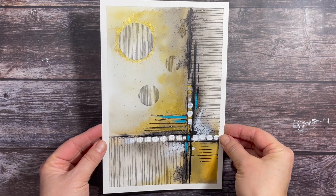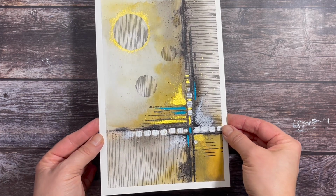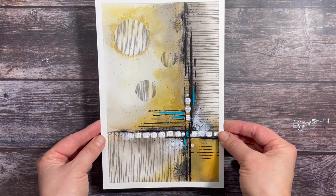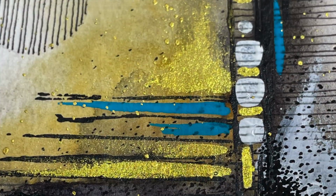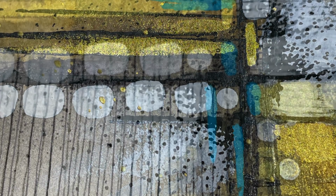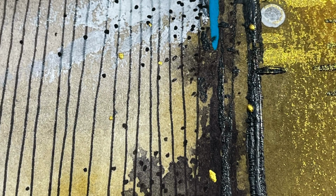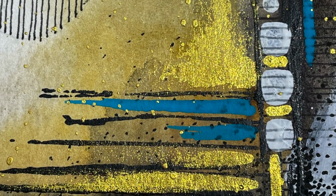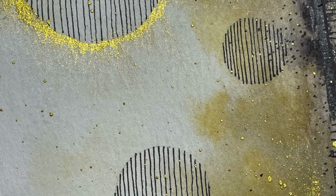This has turned out to be a fun little abstract project. Different than what I'm normally used to creating. I usually love to create with very bright colors, and in this case I was very, dare I say, controlled in my color choices. But it's good to try new things and to see what works for us and what doesn't. I still think I prefer working with much brighter colors, but I do really like the more muted aspects of this painting, and I love that I was able to experiment and play and discover new ways of moving my paint.